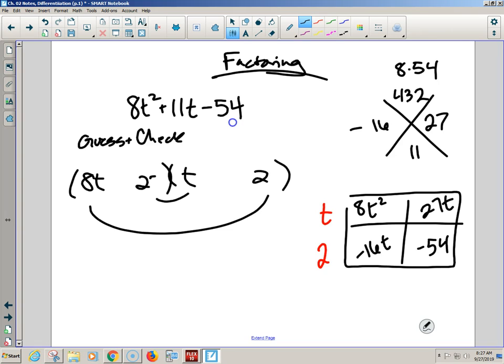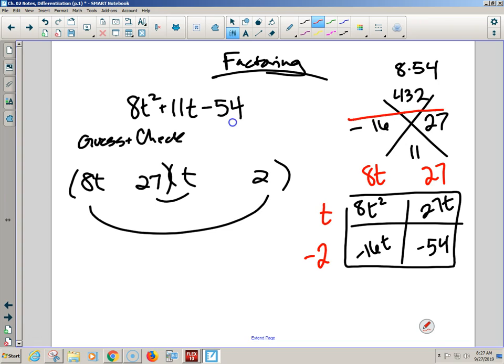I don't know. I drank my coffee this morning. I finished it before I got to school. I can't keep drinking. This way would be an 8t, right? And this way would be 27. There we go. So we have our t plus 2 and our 8t. Oh, that's a negative 2. Sorry. There you go. t minus 2 and an 8t plus 27.